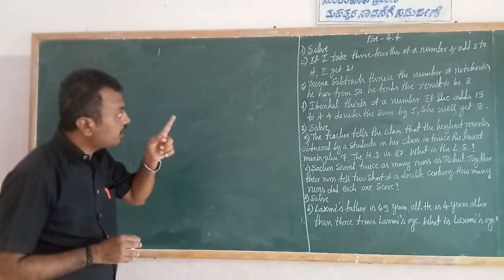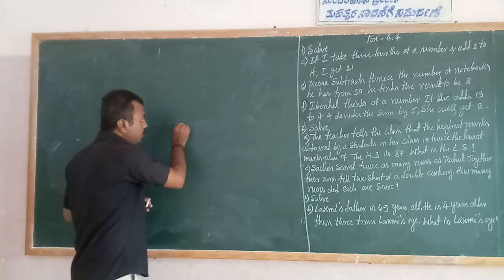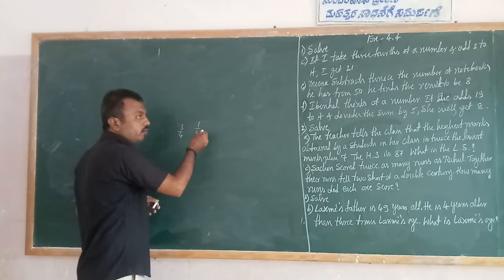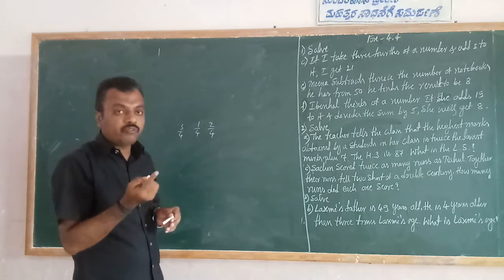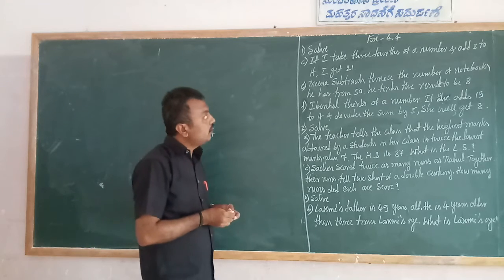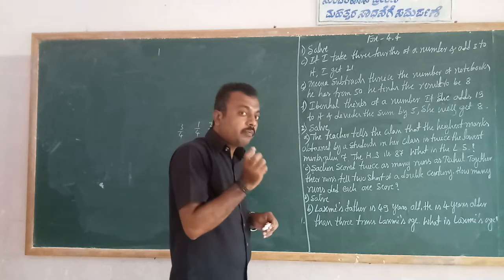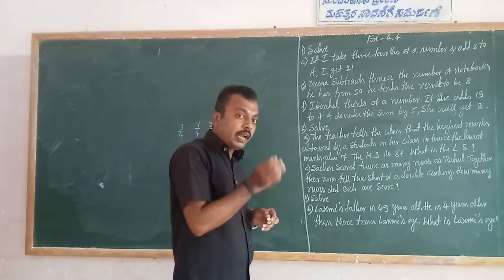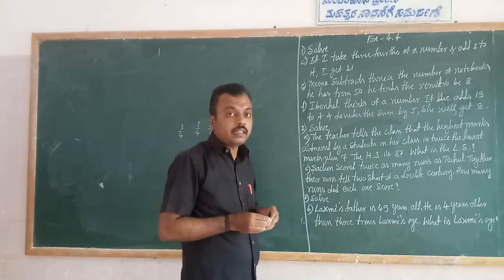So if I take 3/4 of a number, 3/4 means 3/4. 1/2, 1/4 means 1/4. 2/4 means 2/4. Like this. 1/5 means 1/5. 1/2 and 2/5. Like that. See, 3/4 of a number. Our number is there, 3/4 of the number, and 3 is added to it. We should add 3 to that 3/4 of the number. So we should get 21.